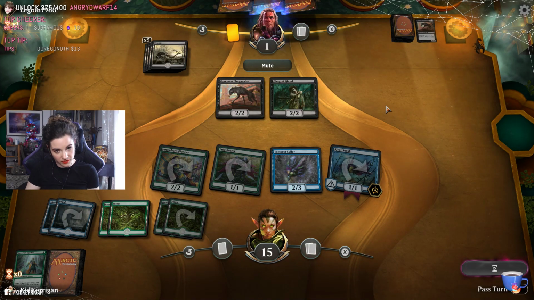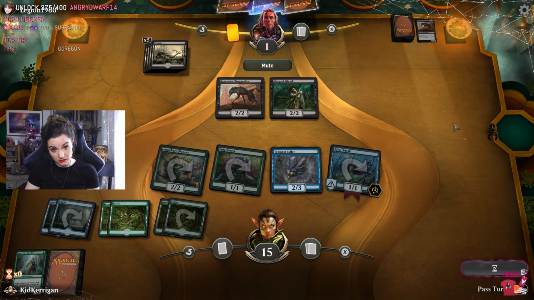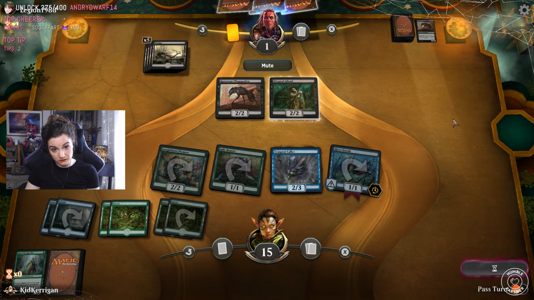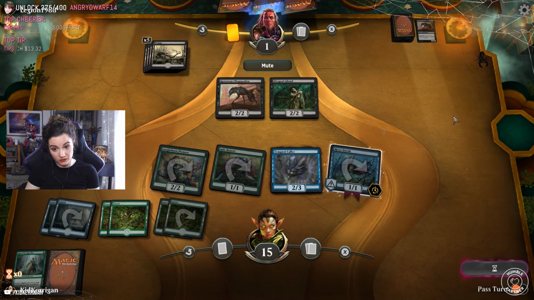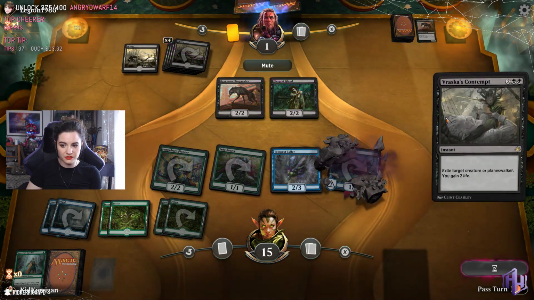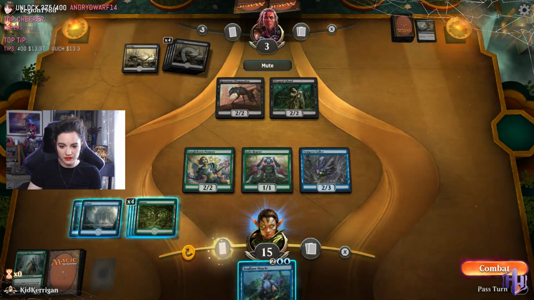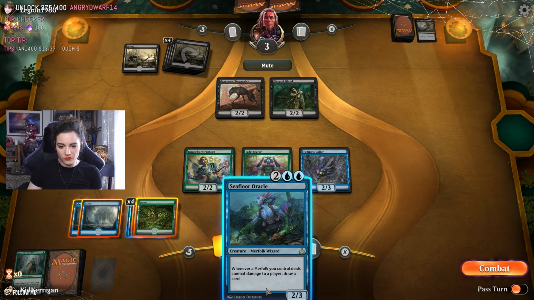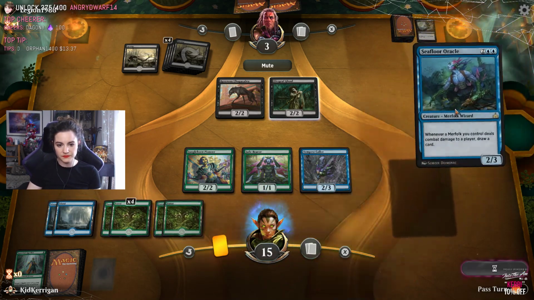You're saying good game, but what does it actually mean though? Because you know I don't have lethal. So what does it mean? Like, if he has another Chupacabra, it's like, eh. But I'm pretty sure he doesn't, because he literally just used two in a row. Ooh, sneaky boy. Whenever a Merlock you control deals combat damage to a player, draw a card. I like that.